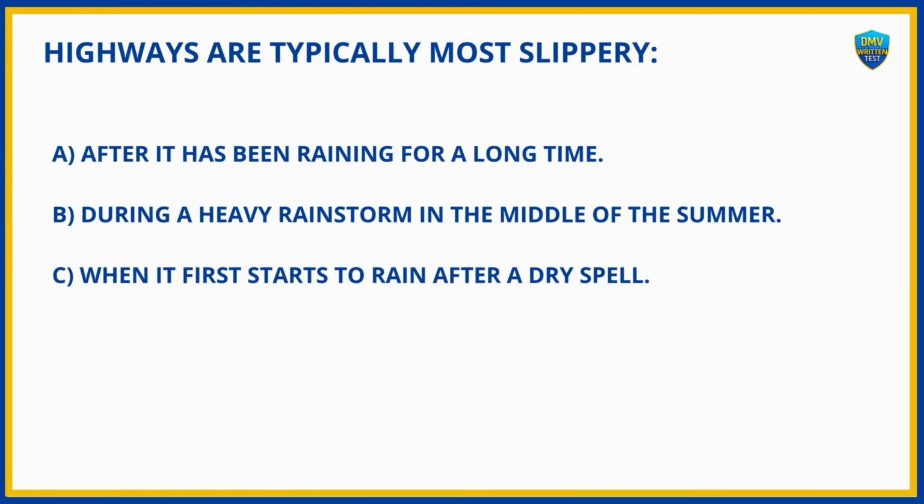Highways are typically most slippery A. After it has been raining for a long time. B. During a heavy rainstorm in the middle of the summer. C. When it first starts to rain after a dry spell. And the answer is C. When it first starts to rain after a dry spell.